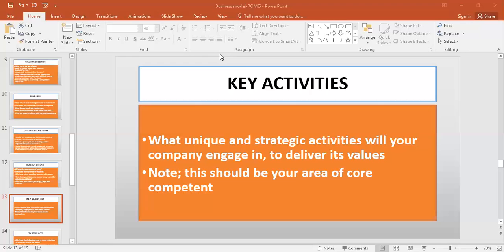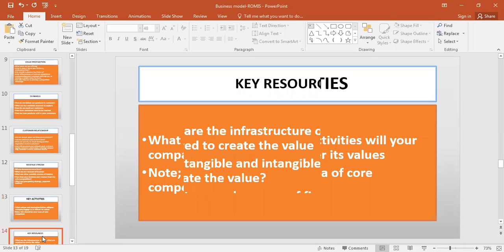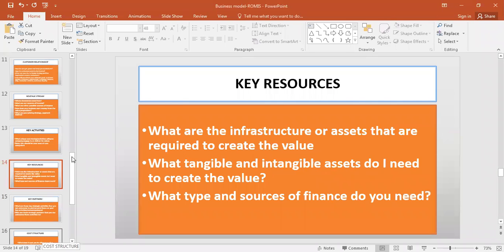So I haven't taken this down. You list only those activities that are your core competence that you can do conveniently without customer complaint, without distraction, that will not affect your promises to customers. If your delivery is 3 days, you perfect it. Then you now decide to look at the next item in your business model canvas, which is what? Which is your key resources. Now, the key resources are those resources that are required for you to offer your unique value to your customers. For you to produce, okay, I need another business idea for these key resources.